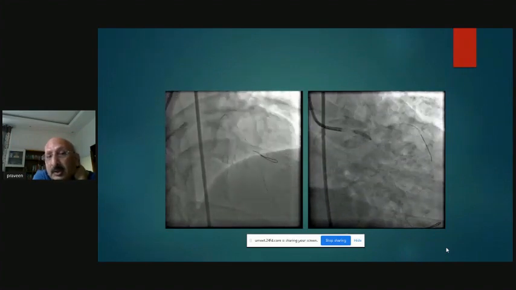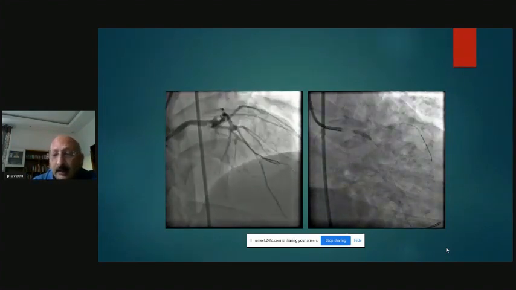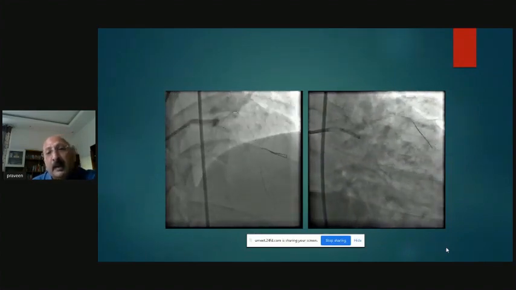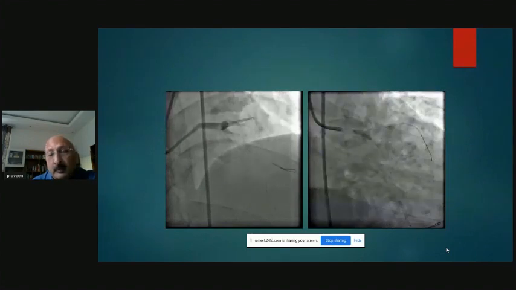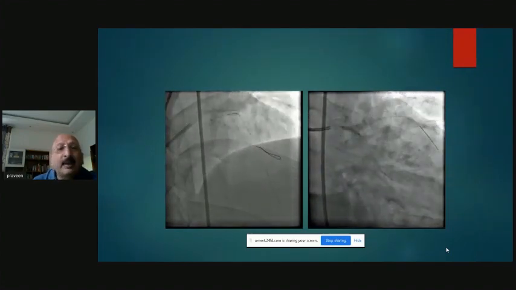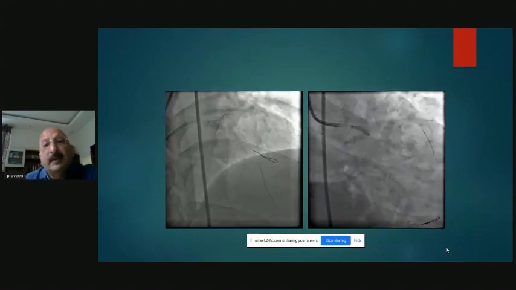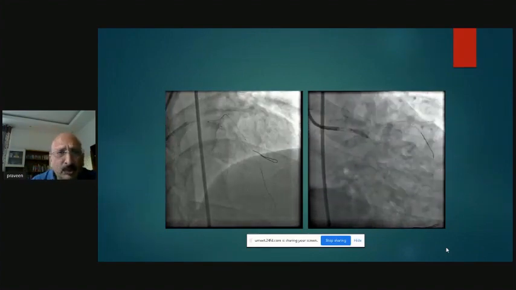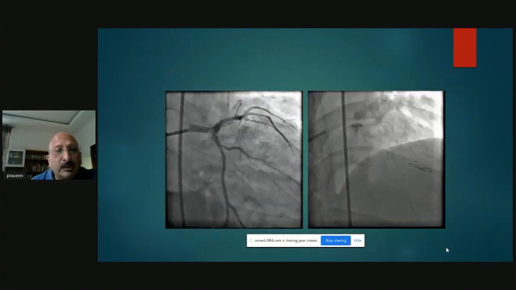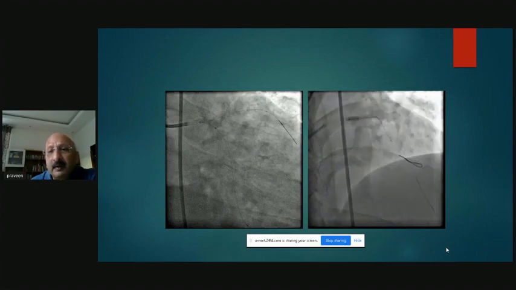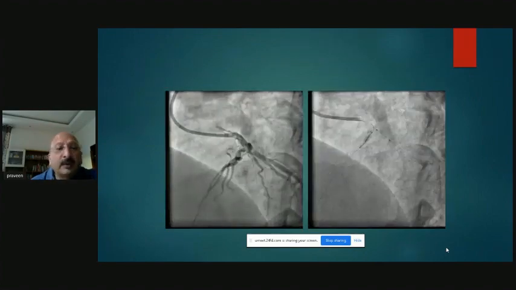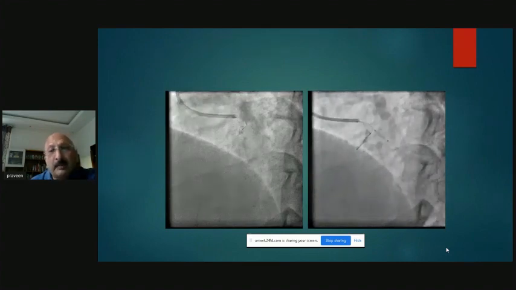So we did the dilatation in the proximal LAD, and then also into the proximal left main, and then dilated from the left main into the circumflex also. We did the pre-dilatations because we were fully committed to a two-stent technique, as there was no question of doing provisional stenting here. We did the dilatations, knowing that it is a calcified, very bad plaque, with big balloons, starting with a 2.5, then going to 3.5 millimeter balloons.